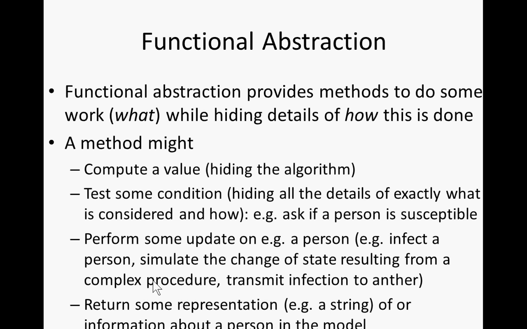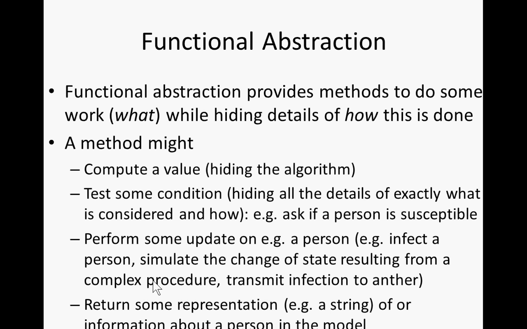Now, why might that be useful? Because this might depend right now on a state chart, and right now it's just one state in a state chart. You just say, is it in the cervical cancer state? But maybe in the future that will go to 5 different states, 10 different states. You don't want the rest of your model to have to worry about those changes in the state chart. So the rest of the model can just ask, does this person have cervical cancer? Which is the real question you care about. And if you modify that state chart, all's well and good. You just modify that one method. You don't have to go search everywhere to find where it might depend on the state charts.